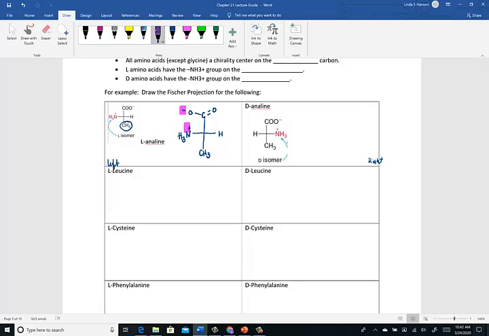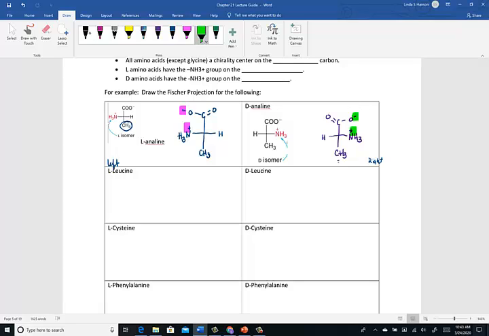Compare that to how we find the D isomer. And again, the D means the right side for dextrorotary. We have the amine, which is charged positive. The hydrogen flipped to the left side. Alanine gets its identity from the R group, being a methyl group. And now look, since the C is now in this direction, I want us to notice that the oxygen with its negative is aligning itself to the right as well, based on being attracted to the positive amine. So we can add that depth to our notes as well.